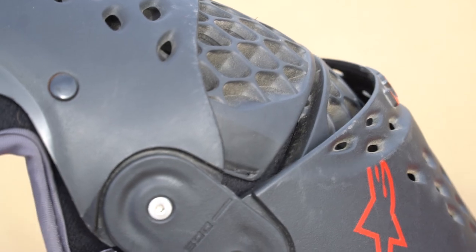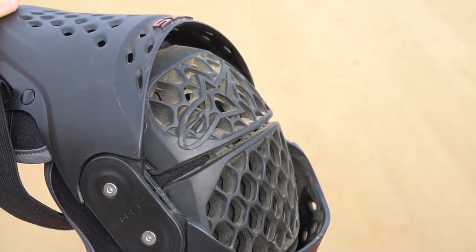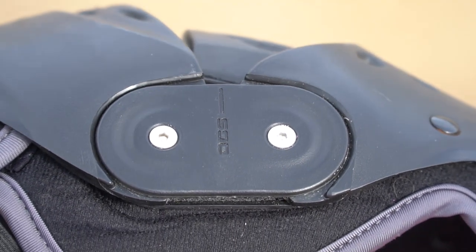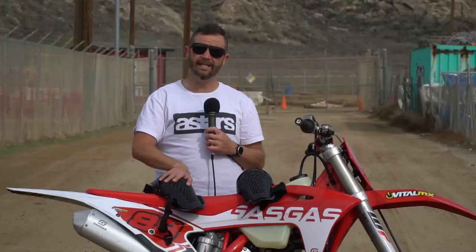No matter how far you bend your knee, there is full protection. The knee cup itself — the patella cup — is more of a rubbery protection piece. It stays in place against your knee cup and is not going to move regardless of the shin piece or the thigh piece. Looking at the hinge, it is way slimmer than knee braces, and there is a little bit of extra protection on either side of your knee. The padding also extends pretty far past the hinge, so when you squeeze really hard with your knee, it's a nice tapered feeling — you don't feel a bulky chunk of plastic between you and the bike. It's a very seamless transition with no edges, and it doesn't dig into your leg. It's really comfortable against the bike.